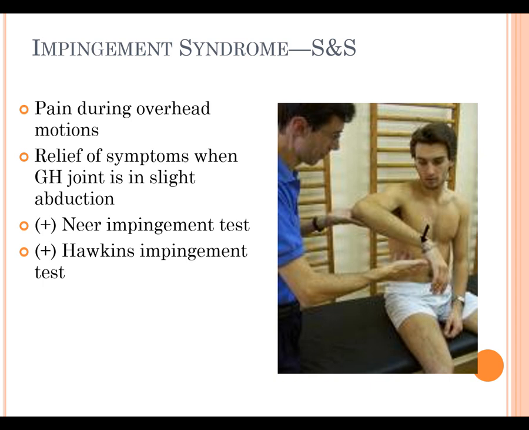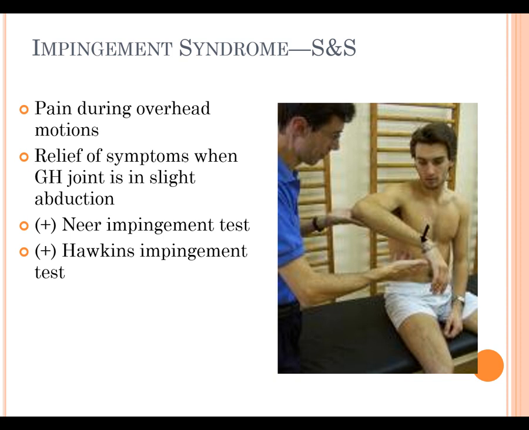But what we're actually going to see here is pain during overhead motions, especially motions with internal rotation, where we see the greater tuberosity put into the subacromial space. When that happens, it actually takes up more space, causing more pain. We see some relief of symptoms when the glenohumeral joint is in slight abduction, where it's not all the way against your body, but in slight abduction. They're going to give you general complaints, a dull, diffuse type of pain. They can probably tell you where the pain is at, but you're not able to actually feel where it hurts. So palpable point tenderness is not really there. They can point to an area, and usually that area is directly underneath the acromion.